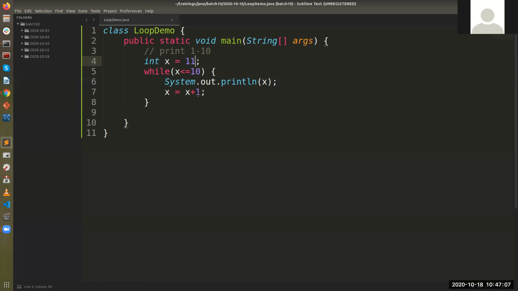What about others? Alok, will this program print anything? No, this is not going to print anything, because when it comes to check the condition, the condition is false. Let me remove this status bar from here.